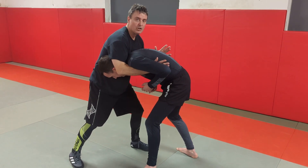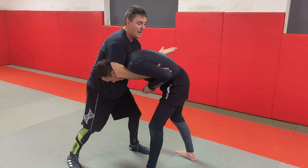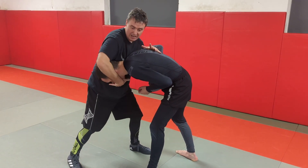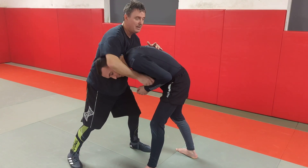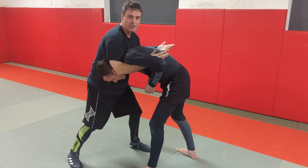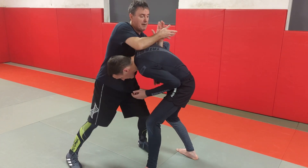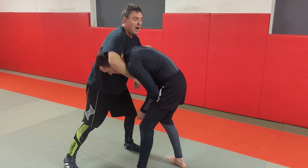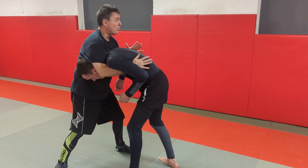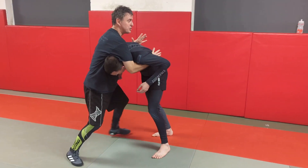Now, once I've got an element of control, I can then start to work the control. I may want to do something nasty — step off it and claw, grab the head. Obviously it's not allowed in some things. I may want to control where he goes, put him on his heels when he pushes back, control him down and move one side, or just walk him into the nearest wall — because here he didn't have room to respond to it.